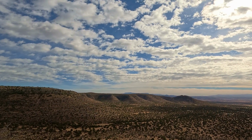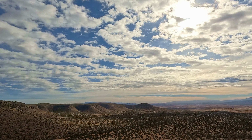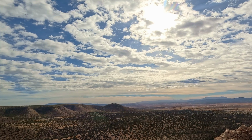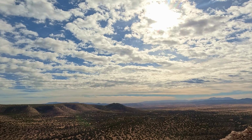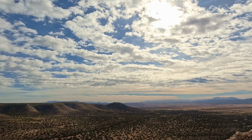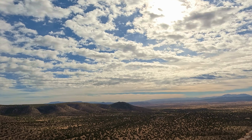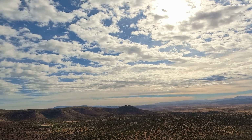So I was just using the binoculars looking at the different ridges around here, and on top of that hill right over there that kind of has two bumps on top like a camel's back, there is actually a wall over there that I can see. That looks like it's quite a hike and quite a climb. I'll have to map that out. If I can get there next week, I will.